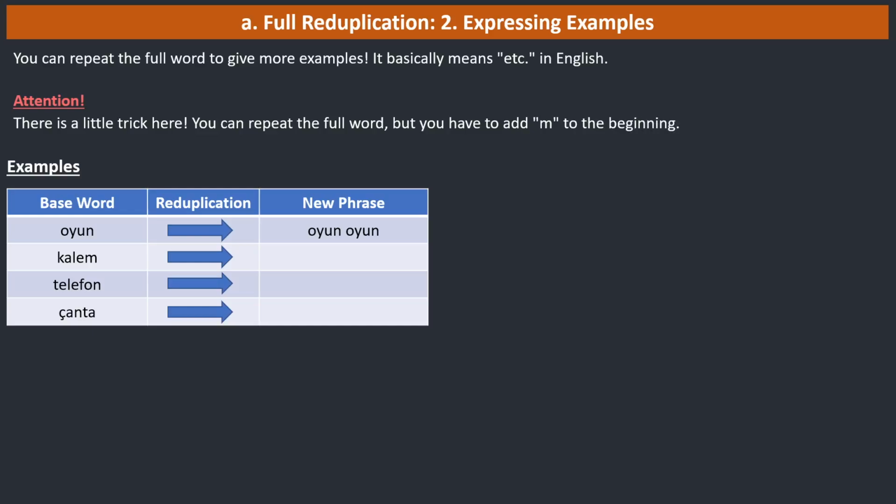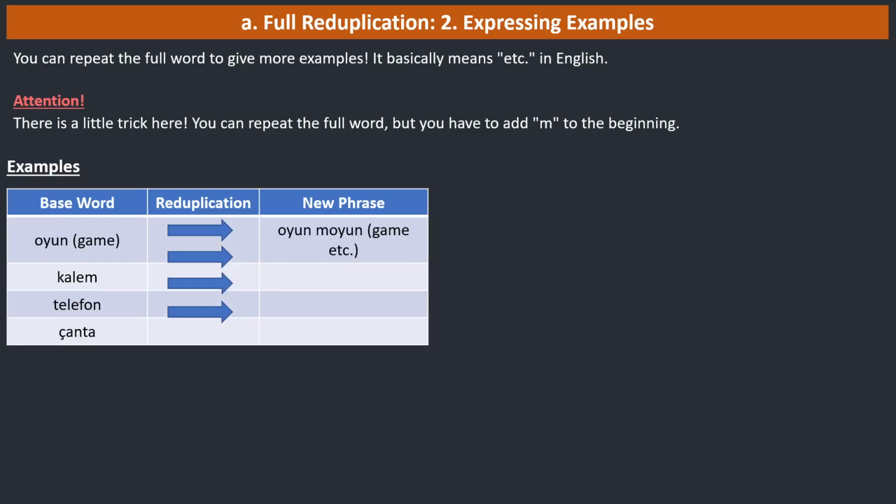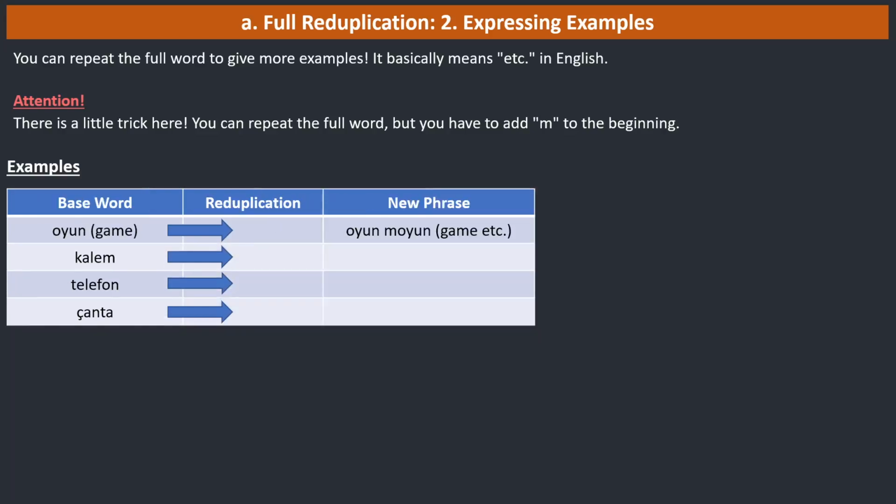So like oyun, moyun, oyun moyun. So oyun means game, oyun moyun, game, etc. So like an example sentence will be, like I'm inviting you over, like bize gel, come over, oyun moyun oynarız. Like we will play games and such. We will play games, etc. We will do something.